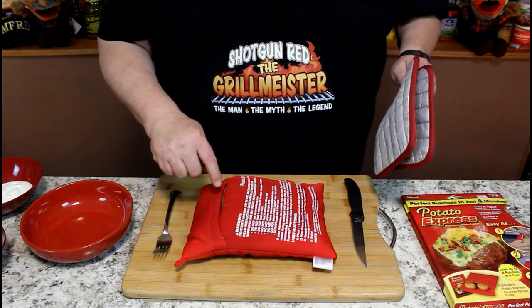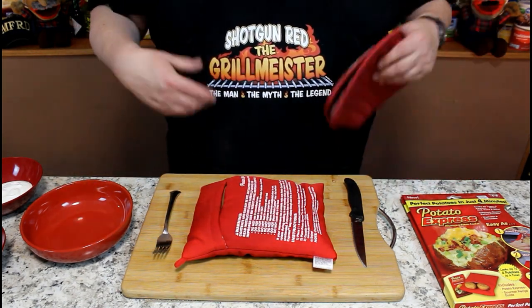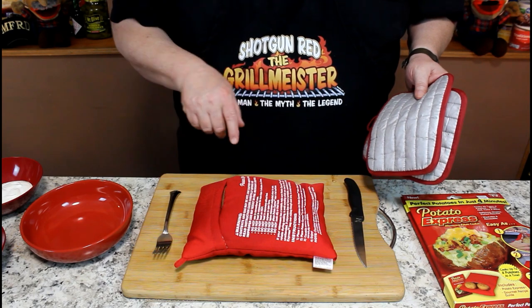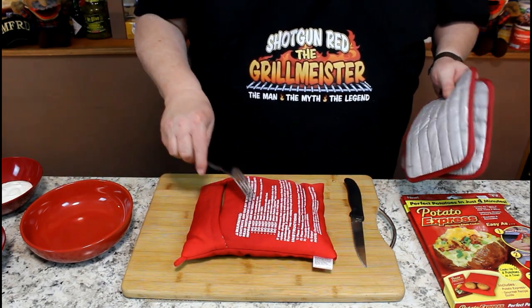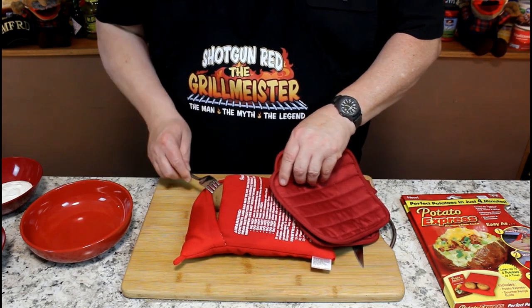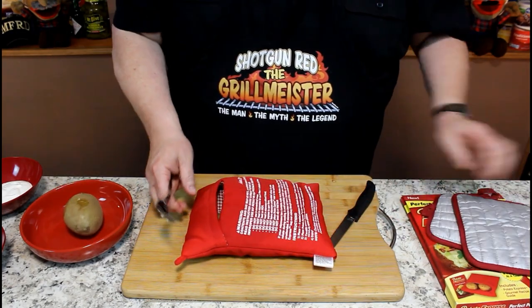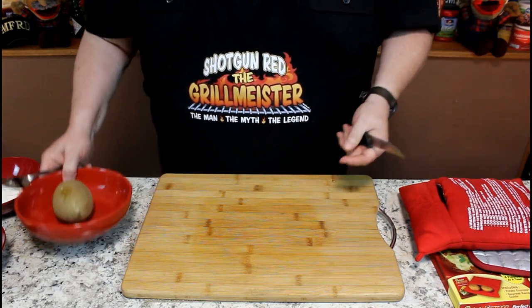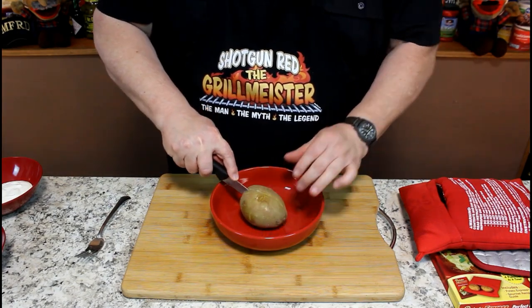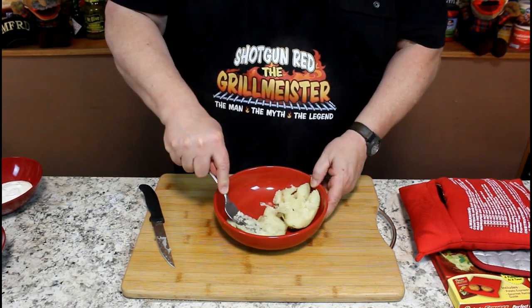I poured a little bit of water back in there before I took it in the kitchen. I put it on high, two minutes, turned it over, cooked it another two minutes — Sheila did, actually. She just brought it back and the steam is pouring out of here. So maybe that's the key. Maybe they just say 'do not cook on high' to clear themselves of any liability. But let's check this potato now. Yes, much softer. It's breaking up. I think that's going to work. Now you may have to cook it two minutes, flip it over, cook it another two minutes, and then do it again on high. Look at that — that potato breaks right open. That works perfect.